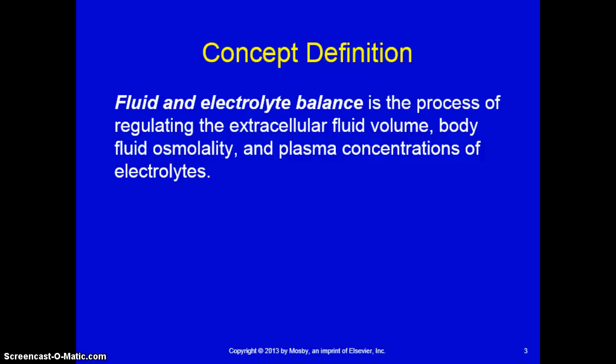When you think about the three processes required for optimal fluid and electrolyte balance, you need to think about fluid and electrolyte intake and absorption. With intake, it can be IV, PO, and G. You also need to think about their absorption. So are they able to move into and out of the blood?